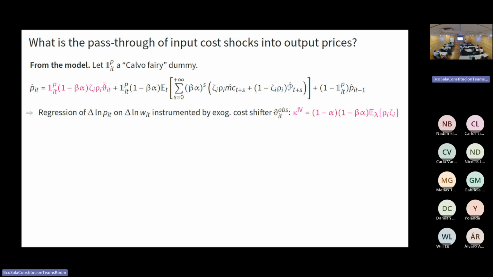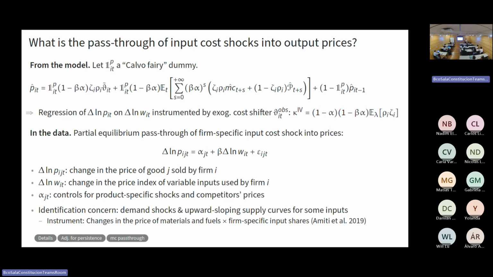If instead of using an IV regression, you were to regress delta P_it on the shock directly, then you would have an additional term in here, which would be the share of materials in the production function. So you can avoid measuring that object that doesn't enter into the Phillips curve by running an IV regression as opposed to a reduced form. That's okay. So we're going to estimate this in the data. How we do that is we run a regression of changes in prices of a particular firm, of a particular product, using product-time fixed effects and changes in input costs that this firm is going to pay.